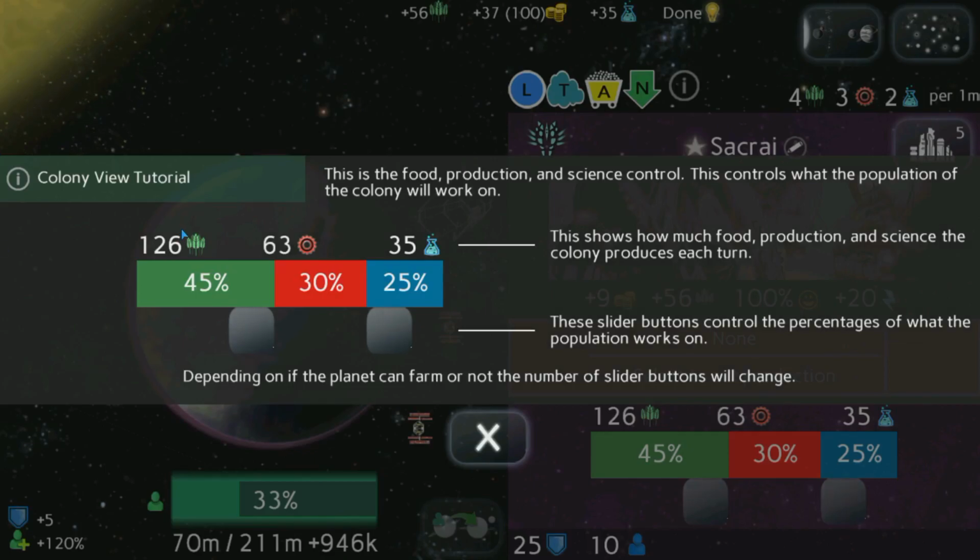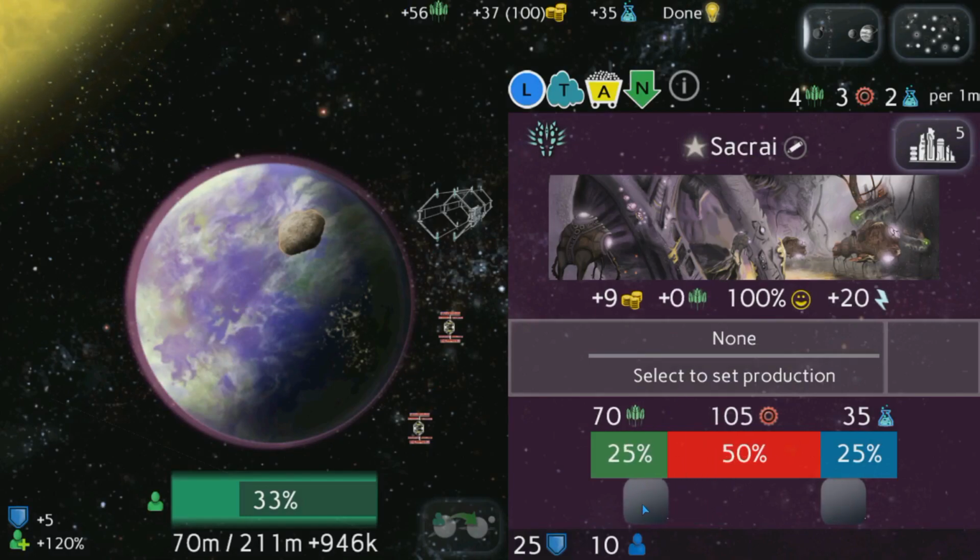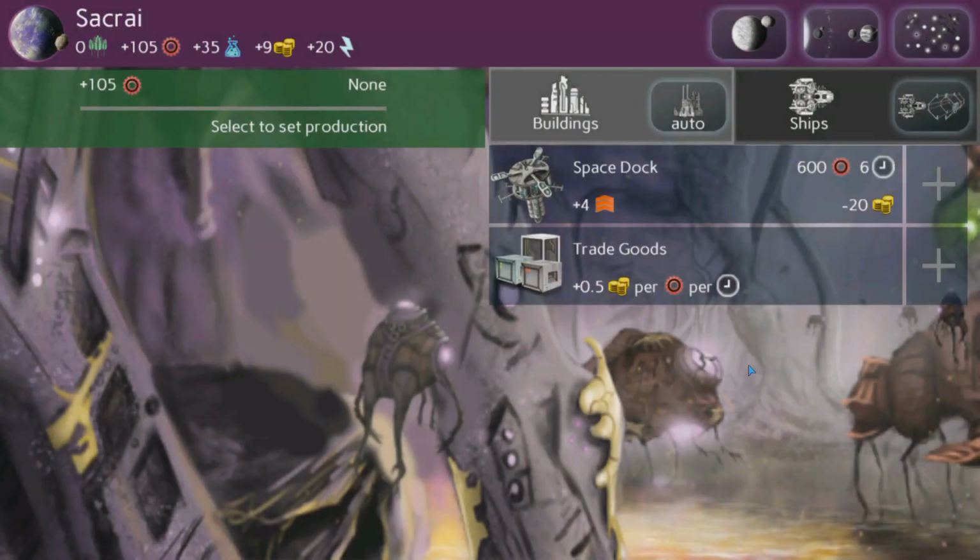So this is our colony view. We have food, industry, and science. At the start of the game, we've got lots of food being produced, so I don't really need that much. Let's just drop it down a little bit, and there we go. This is 0. I don't need to produce more food than what I'm getting right now, so that's fine.